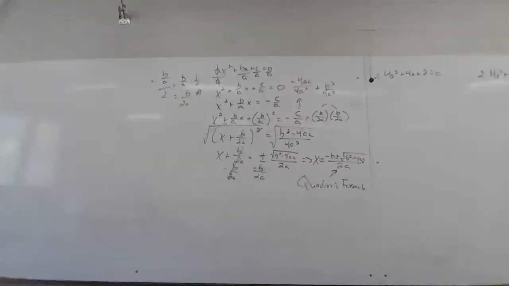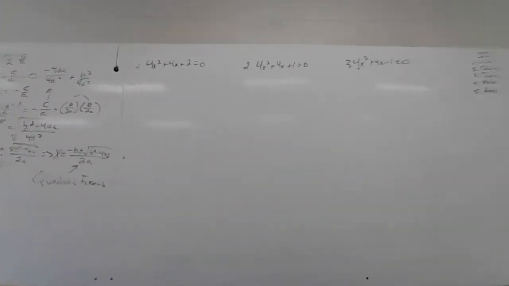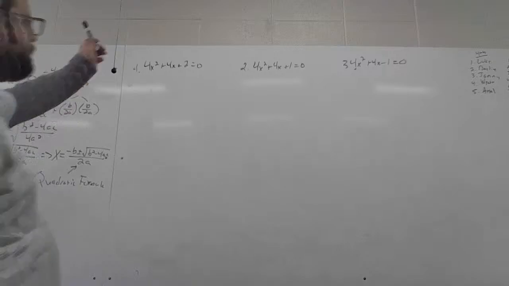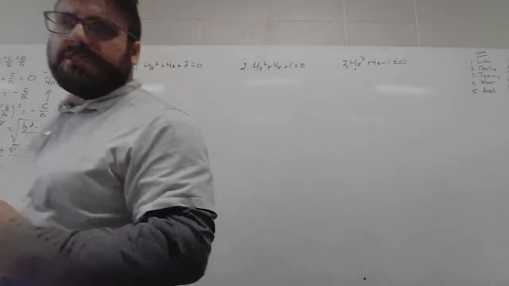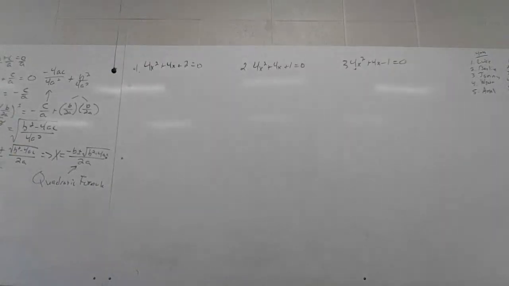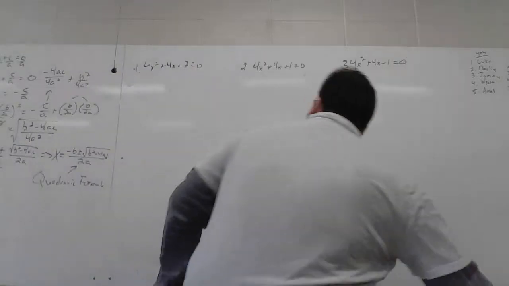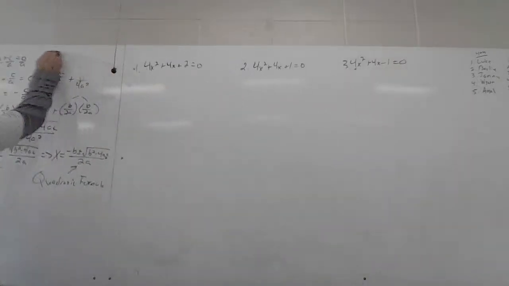I have a couple examples up here. They look pretty much the same, except the value of C changes. There's a reason why I've only changed the value of C for these examples. We'll explain that a little bit later as we go. But for now, let's go ahead and look at the first one.